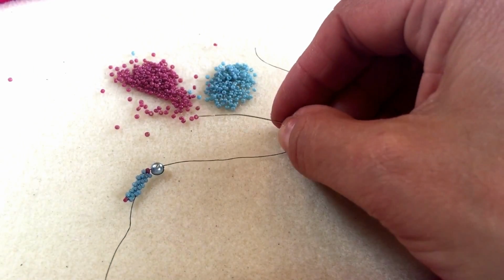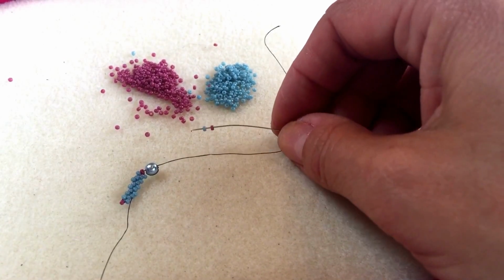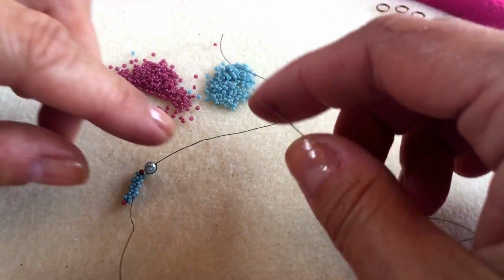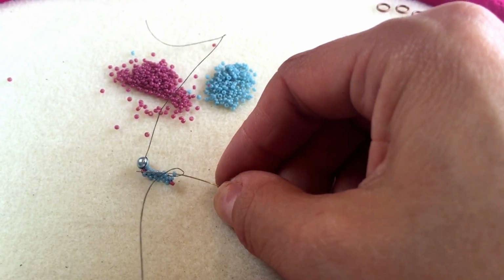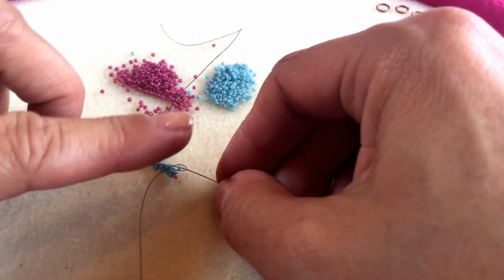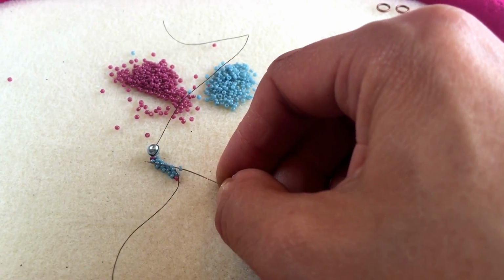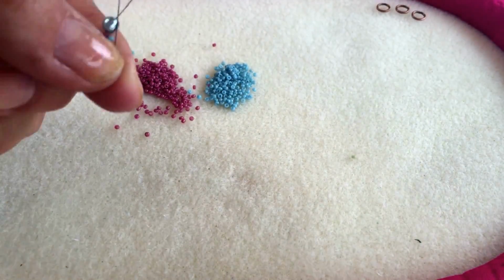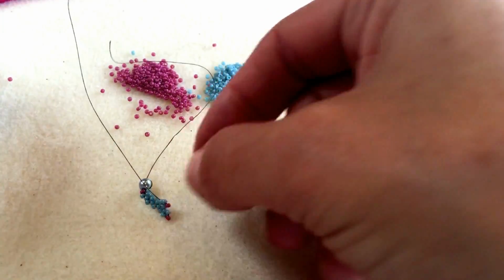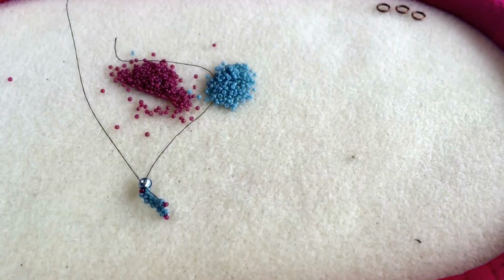So the way we do that is to pick up one of the accent beads and then pick up one of the main color beads and then go through that main color bead that you just added. I'll just move my thread out of the way so you can see where I'm going with that one there, like so. If I pull that tight now, you will see how that is beginning now to create that diagonal there on that leaf.